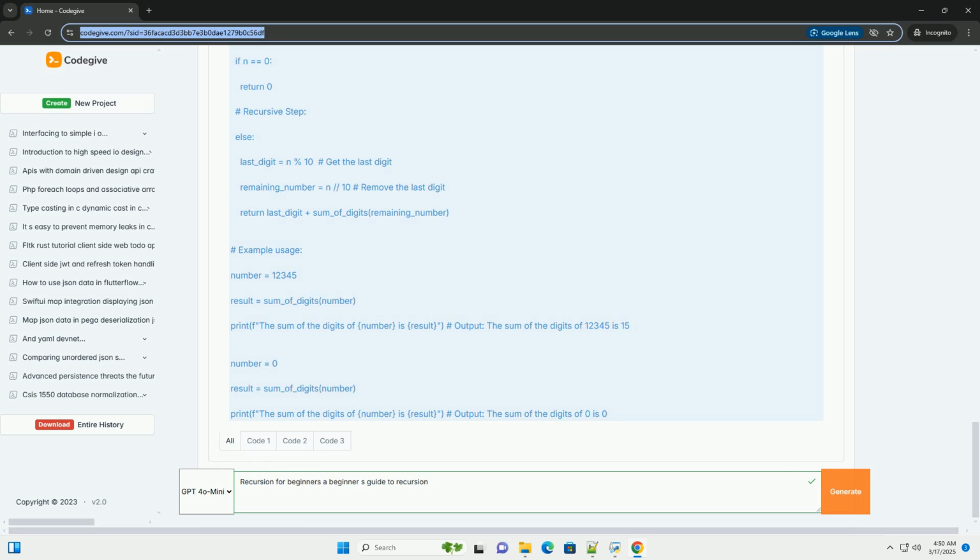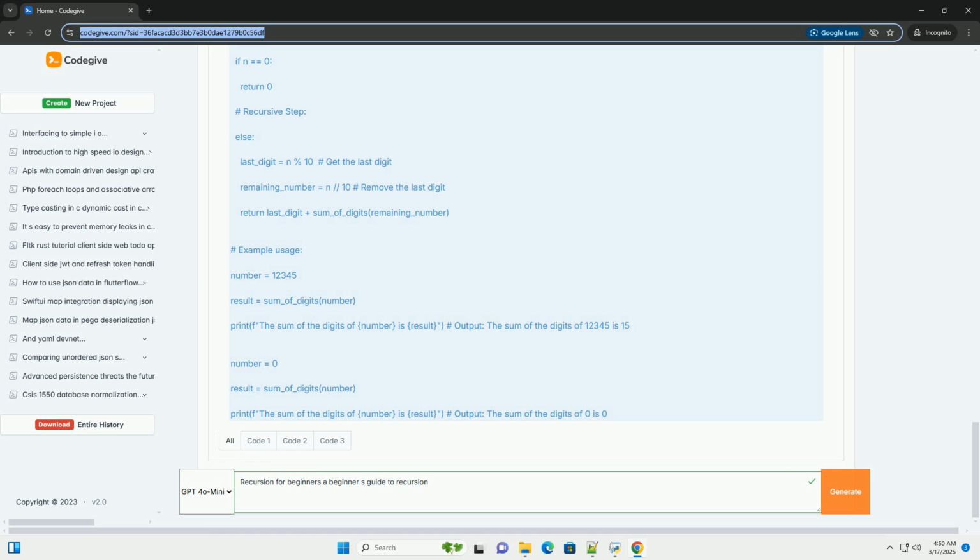Here's the Python code. Explanation: 1. The Fibonacci(n) function takes an integer n as input, the index of the Fibonacci number we want to find. 2. Base cases: if n equals 0 and if n equals 1. If n is 0 or 1, the function returns 0 or 1, respectively. These are our stopping conditions. 3. Recursive step: else, if n is greater than 1, the function returns Fibonacci(n-1) plus Fibonacci(n-2). This is where the recursion happens. It calculates the nth Fibonacci number by recursively calculating the (n-1)th and (n-2)th Fibonacci numbers and adding them together.